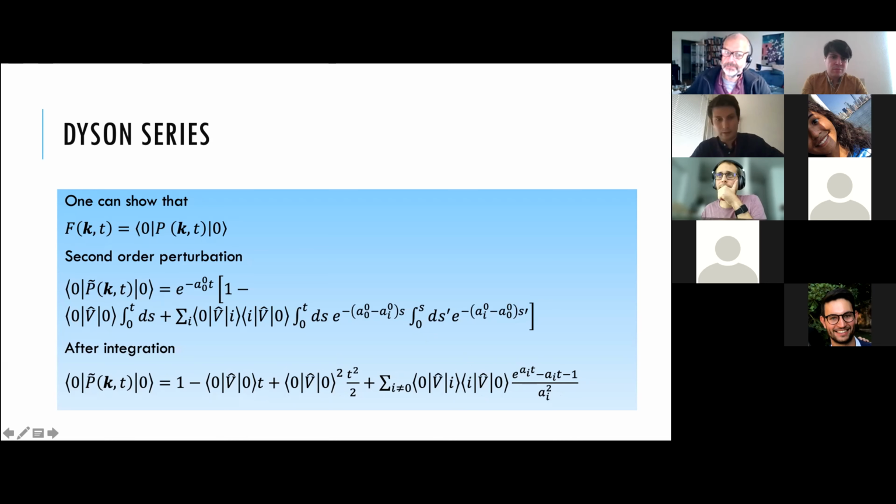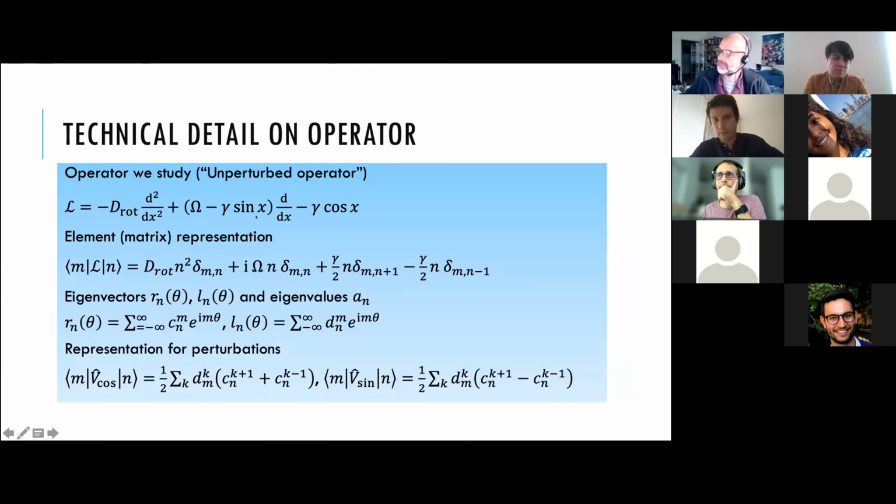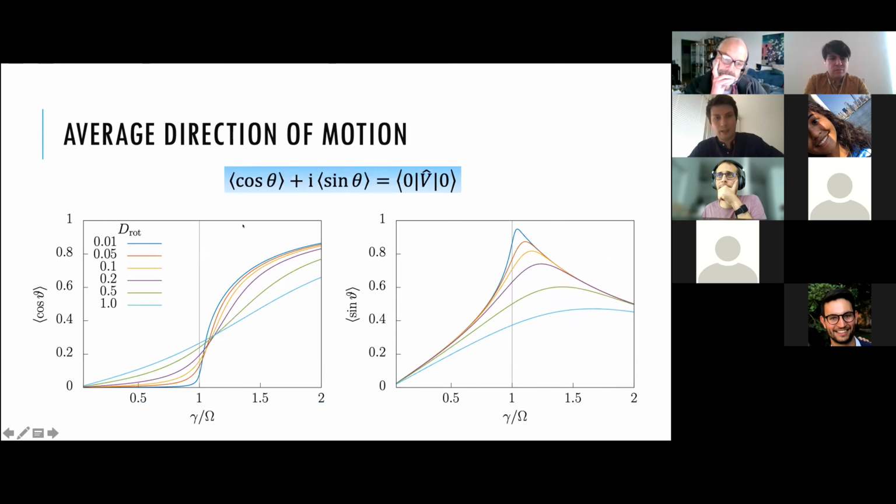There are some details on how exactly we compute all these elements. We compute eigenvectors and eigenvalues for this operator, and that allows us to compute these terms. This we probably skip. So this is the result we get. Once we perform our numerical scheme, we get that this element is the average cosine and the average sine, and we can plot how the average cosine and average sine depend on the ratio of gamma, the external driving, to omega, the angular drift of the internal property of our particle.